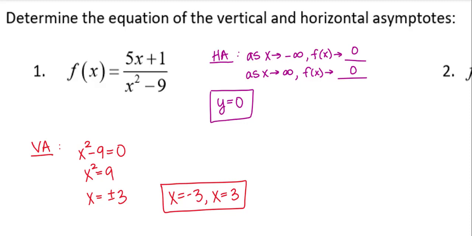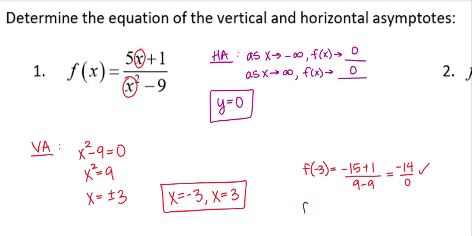Now, one thing that you might be asked to do in a calculus course, for example, is to evaluate. So for example, if I evaluate f of -3 and I put -3 in for x into my function, 5 times -3 is -15, and -3 quantity squared is 9. I know my denominator is 0, but you see your numerator is -14. This will help you identify in the long run that that might be a vertical asymptote and not something else like a hole.